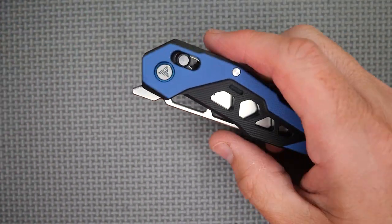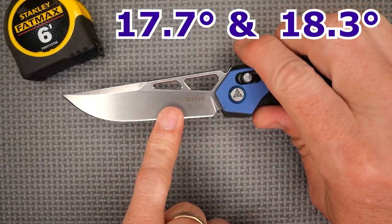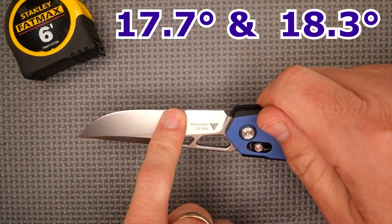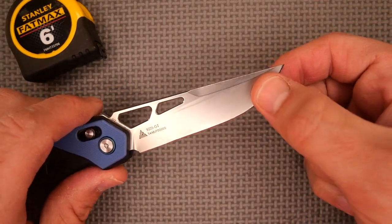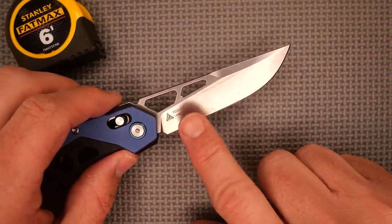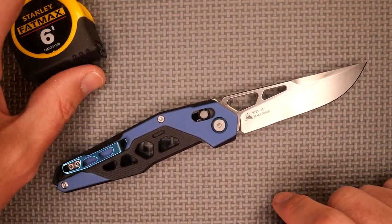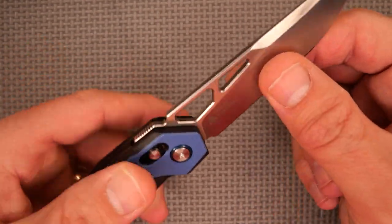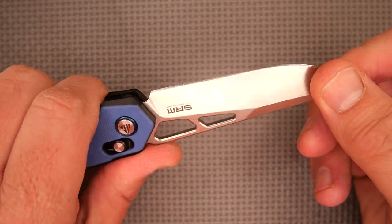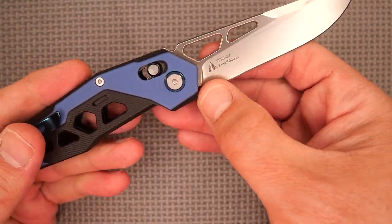Oh, I forgot to do the grind angles. 17.7, 18.3, and it stayed nice and consistent, but a little steeper on the bellies. So the main cutting area here, I'm just going to put those numbers down for the grind angles, which is quite good. With this D2, I'd probably sharpen it to 18 degrees per side, which is pretty close to what this is from the factory, so not bad.